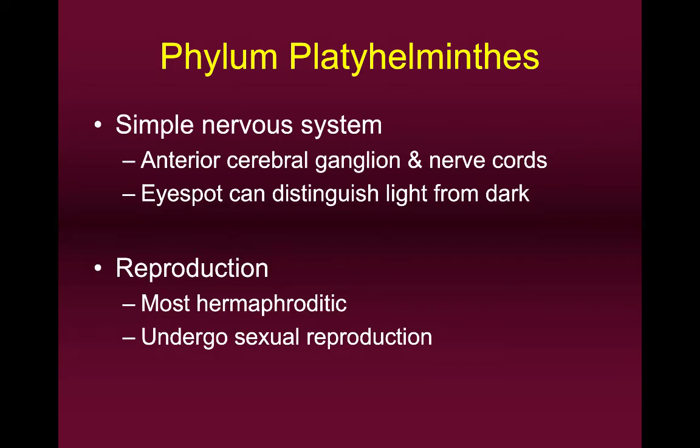If you're male, you don't have to worry about finding a female. And if you're female, you don't have to worry about finding a male, because everybody is both. So since the odds of finding a mate are relatively slim, it really helps to maximize the reproductive output if everybody is both male and female. So if you do happen to encounter a member of your species, you can fertilize them, they can fertilize you, and you get more reproductive output because the chances of you reproducing again are probably pretty slim.